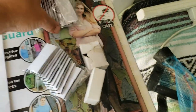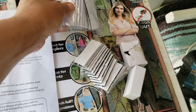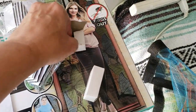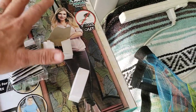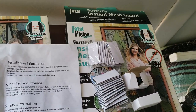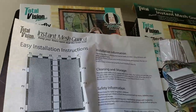These also came out of the package. They are Velcro strips that stick on. And these are little tacks, if you were putting them into wood, but we're not working with wood, so I won't be using those at all. I'm actually not going to use any of these. I'm going to try some magnetic clips to see if that holds it onto the van. But anyway, this is what we're working with.